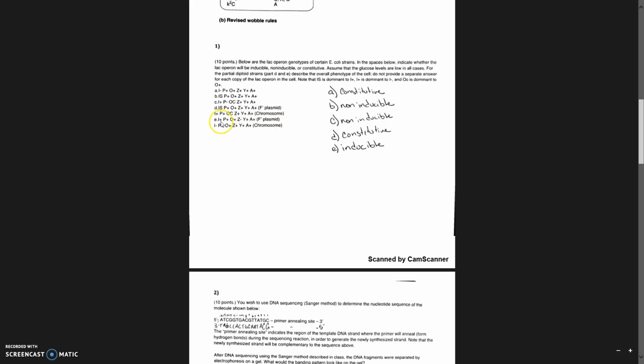And then for E, we have to look at both parts again with the F plasmid and the chromosome. So we have our repressor being made, the polymerase is active, and the binding site is also active. And then for the chromosome, we have no repressor being made, an active P site and an active binding site for the repressor. So even though this chromosome is not producing the repressor, the F plasmid is. So that's basically going to go out into the cell, and the chromosome will grab that up and bind it on the repressor. So we can almost act as if this chromosome is totally normal.